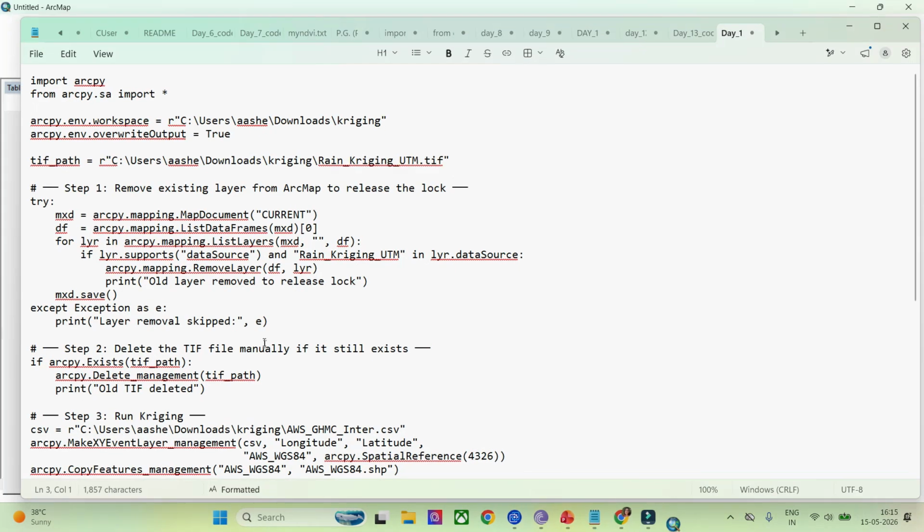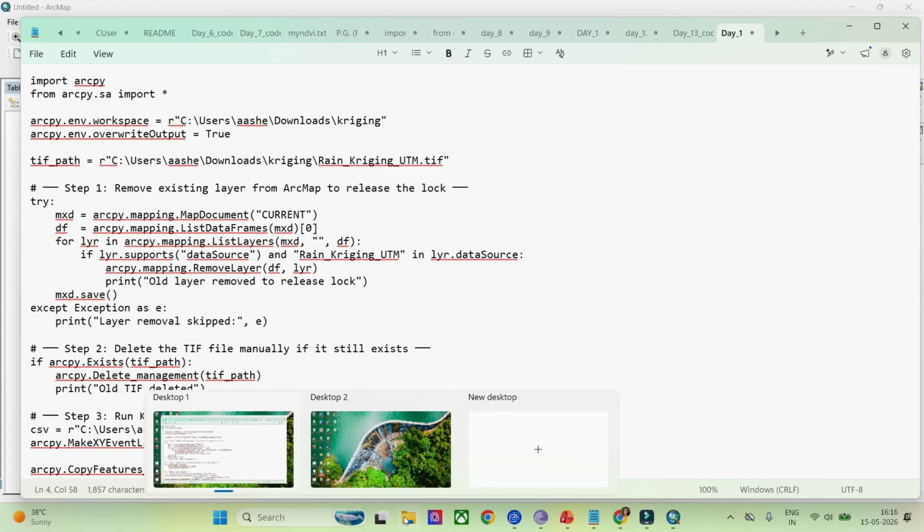While this loads, let me first show you the script that we'll be using. ArcGIS loads the ArcGIS Python toolbox. This line over here, import star, simply means load the spatial analysis tools specifically needed. We need this for Kriging. The environmental workspace is where my data is downloaded. Let me show you what is there in the data.